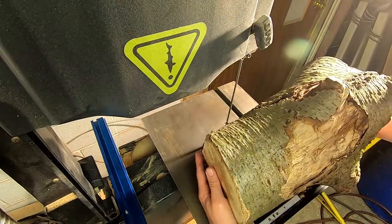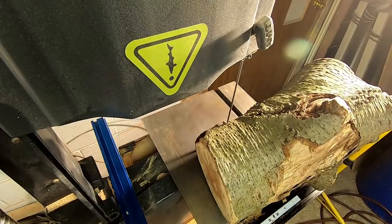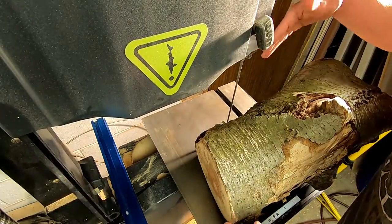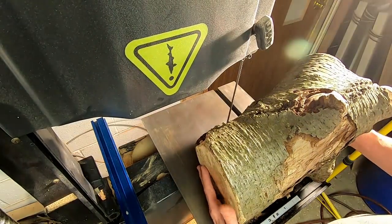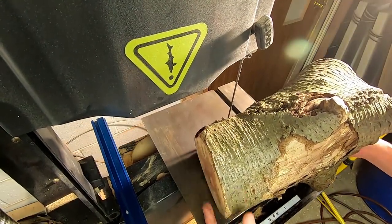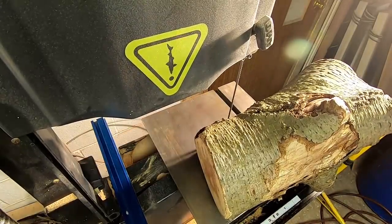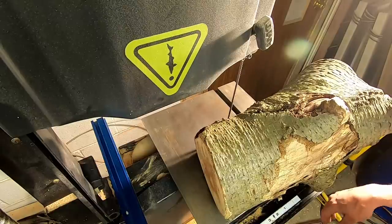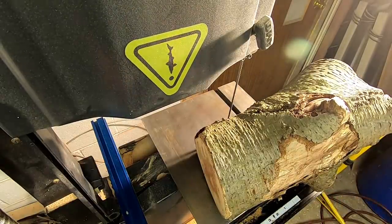All right, so we're just gonna go ahead and get this guy shortened up a little bit so we can get it up on the lathe and start rounding her out that way. It's a little too knobby and got some good radiuses in it, and I don't really want to have to deal with running this on the circle cutter jig, so just gonna make a straight cut here. We'll get a face plate on it up on the lathe and we'll get to some turning.